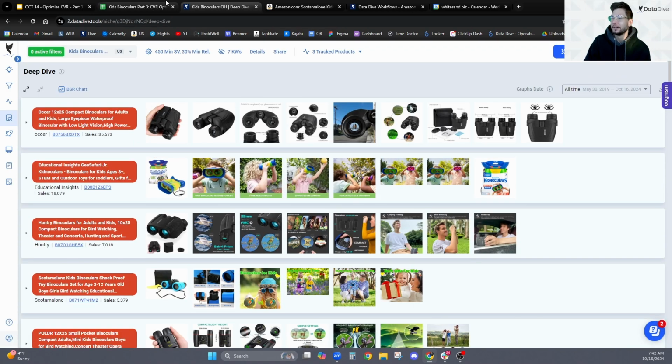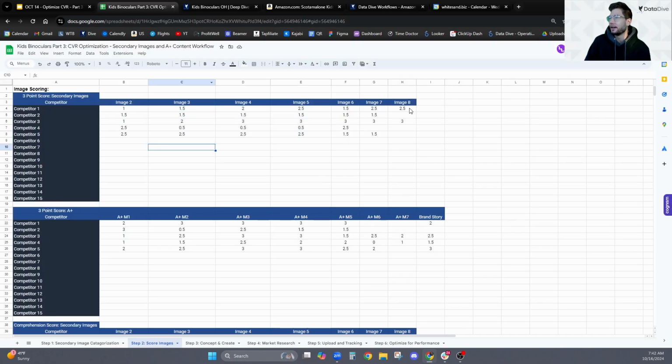Same niche here. And you can see, if I'm looking at average, some competitors did well. This is like a 1.9. Other competitors, 1.5. Like this one, it looks not great, 1.3. And I think I gave people kind of the benefit of the doubt here. But basically, you're going to go through and score all of these. To do everything that you're seeing here right now took me 30 minutes.